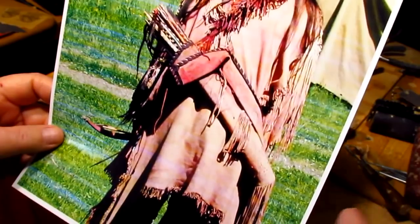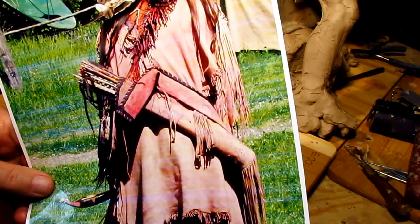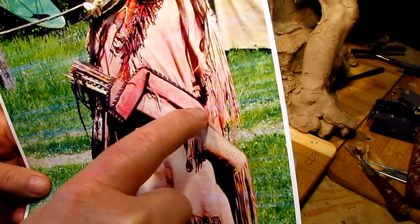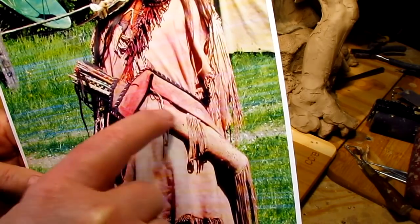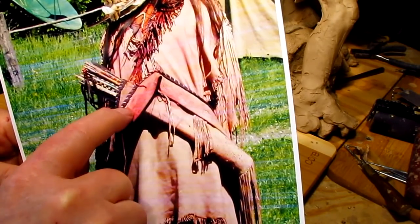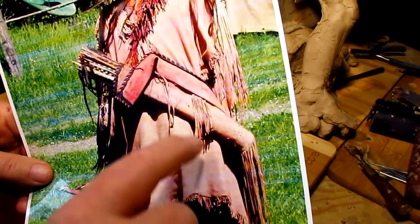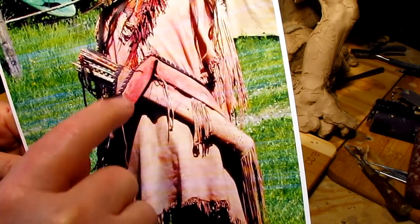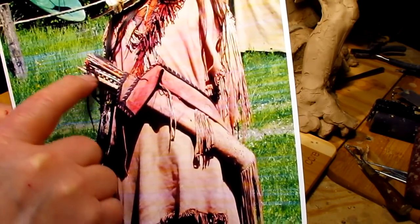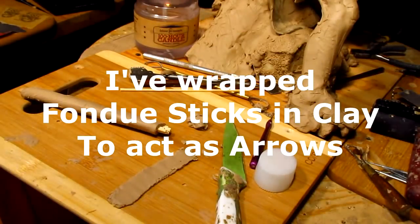This is Michael Terry. He's posing back in 2001 on his property. The second time I hired him to be an Indian model, and he's wearing a bow quiver. There's no beadwork on it. There's just trade cloth trimming on the one end and on the top end of the bow quiver, which he has the bow in his hand right here, and that's why the quiver is flaccid. But I did notice that his feathered arrows are far more exposed than I've got them, so I'm going to do that now.